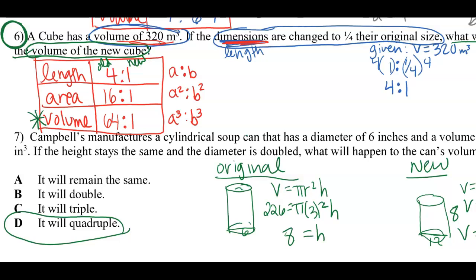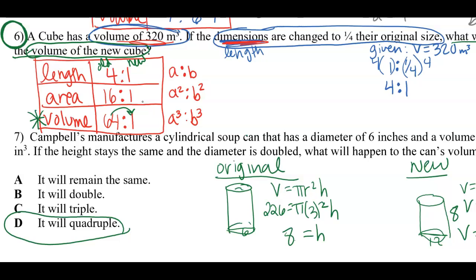So you kind of have two ways to figure this out. One way is if you immediately see a relationship between multiplication or division to get from the old one to the new one, you can just apply that mathematics to the 320 number and figure it out. Okay, so does anybody see what I'm talking about? Does anybody look at this and go, oh, I know exactly how you change 64 into 1? And it has to either be divide or multiply. We don't add or subtract when we're doing proportions. Divide by 64. So one way to solve this problem is to take any old measurement, if it's talking about volume, you divide it by 64 and it turns into the new one. Is that okay with everybody? That's one way. Okay. If that doesn't make sense to you, there's another way to solve this.